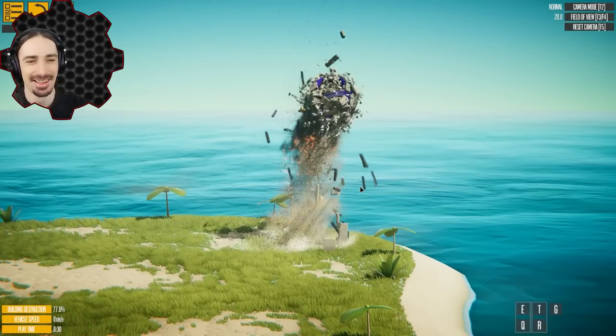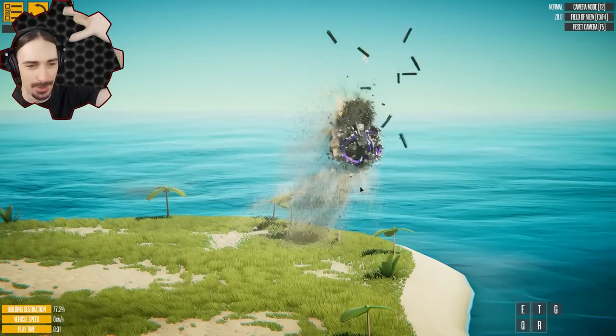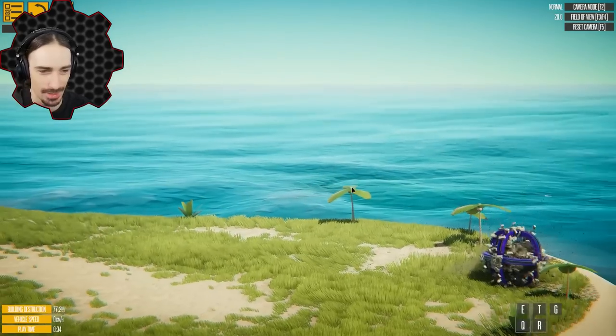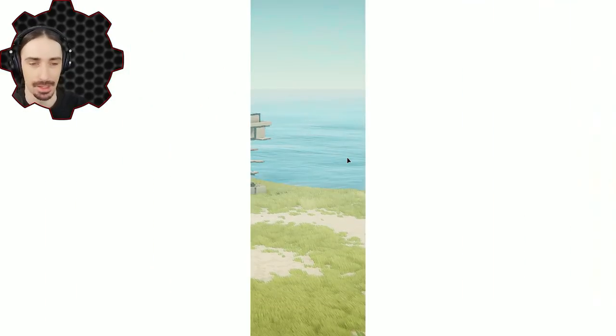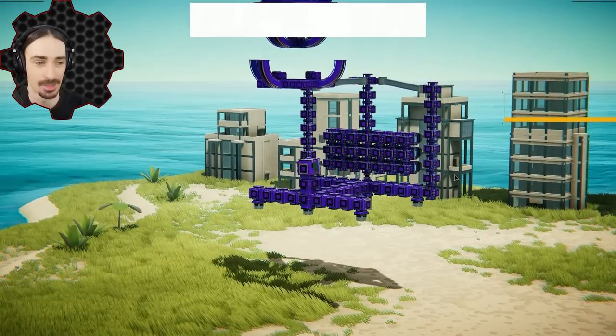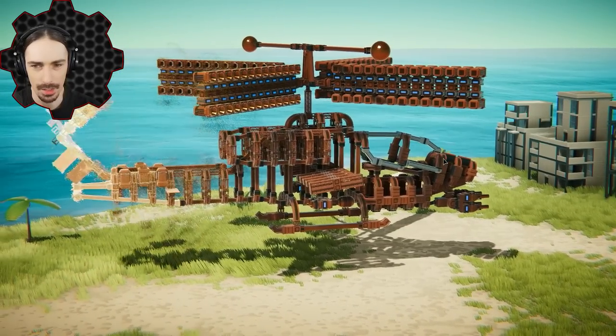Yes. I love how it separates the top of the building and brings it down, but then it brings the vortex up as well. That is so good. All right, that was actually unreasonably satisfying as well. It did way more than I expected. Oh my goodness, look at this.